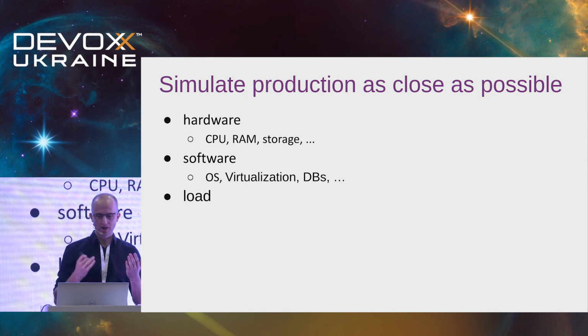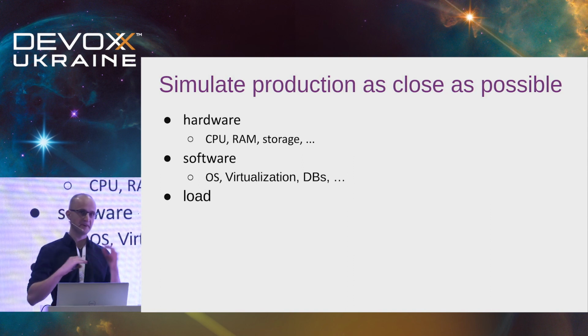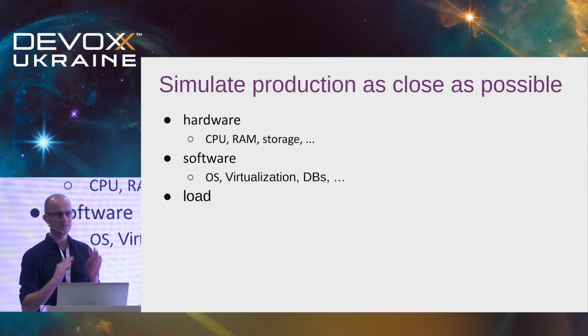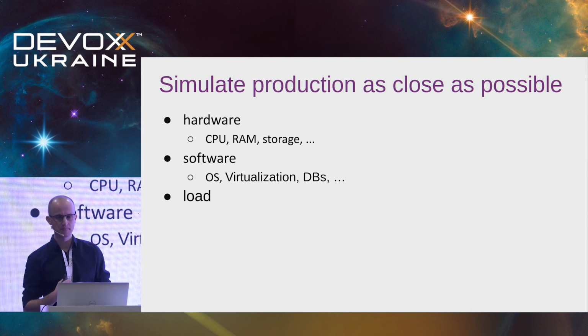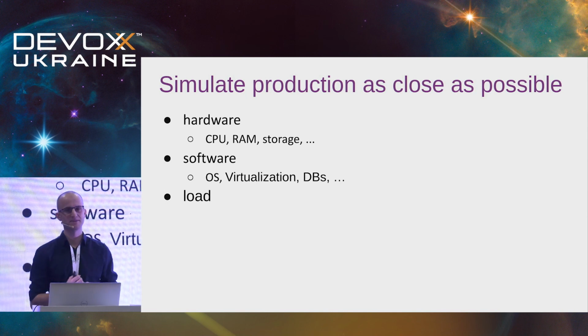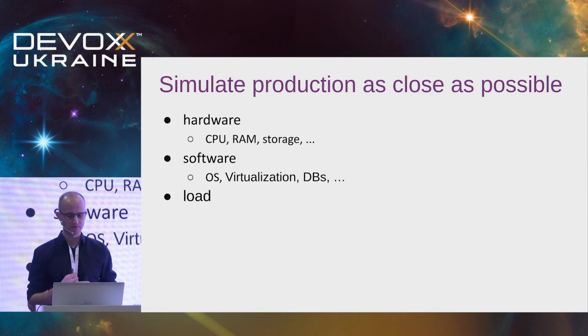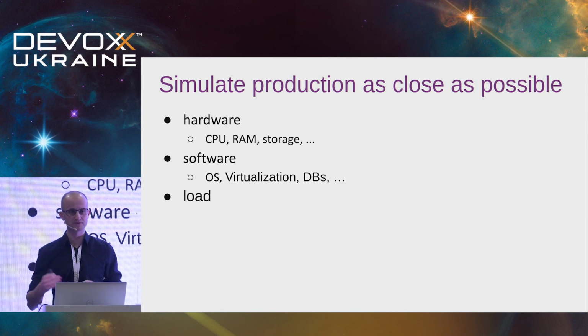Then the load. So how to simulate real production application daily load. Obviously, if you want to test a Facebook-like application, you will not launch billions of users. You need some clever way to simulate this. Usually, you're in the 99th percentile of applications with some reasonable number of users. And even then, you don't have to launch exactly the same number of users to get some knowledge about performance of your system.